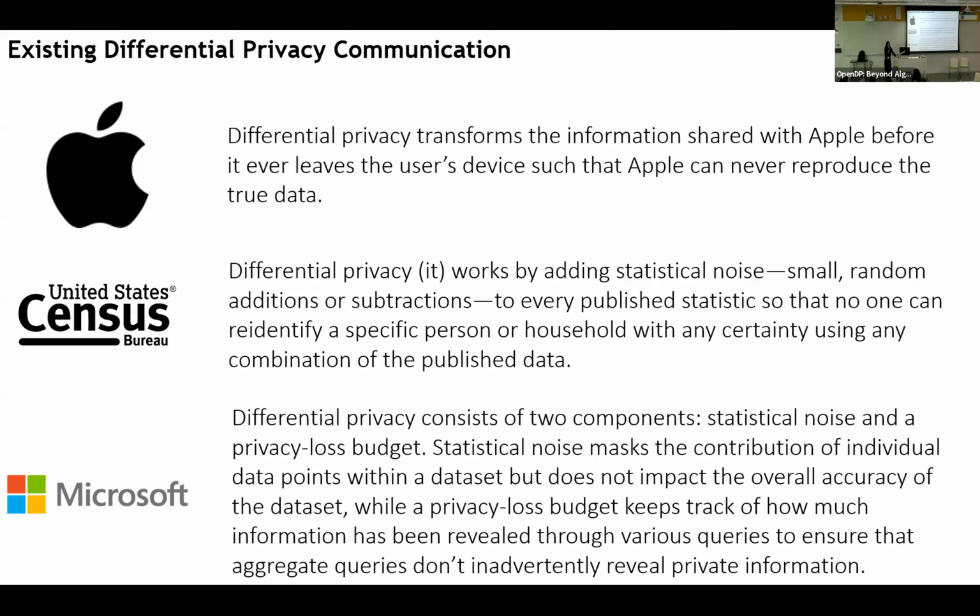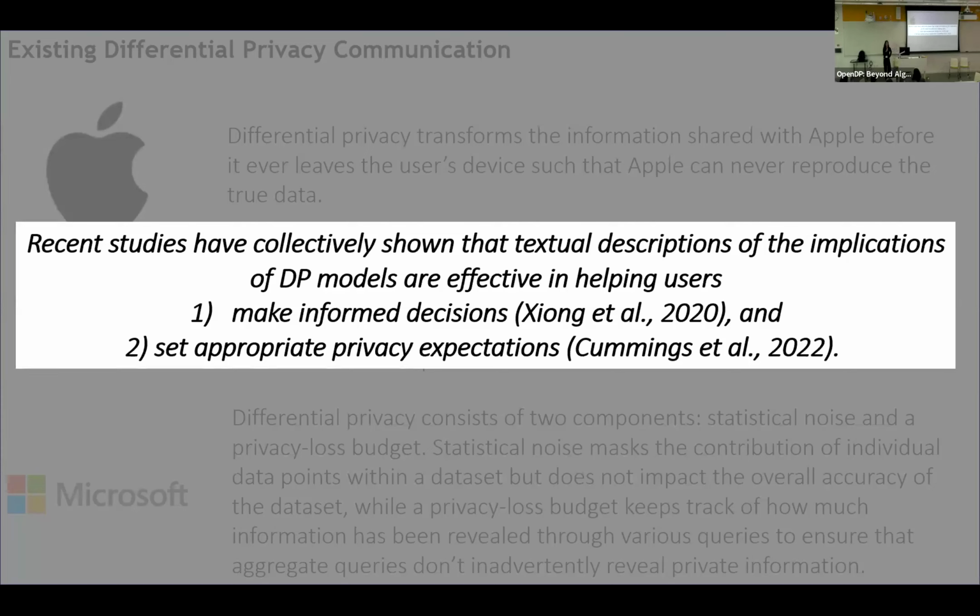So our group took the first step on this line of work by communicating DP concepts using text descriptions. As all of you may know, companies post these descriptions on their websites in order to be transparent about the technology they're using. We reviewed a lot of those descriptions, constructed a few different descriptions from our perspective, and conducted a user study. After our paper at Oakland 2020, we saw a lot of ongoing work along this direction, and we're happy to see that.